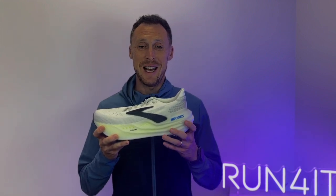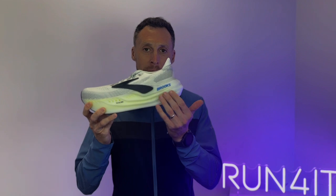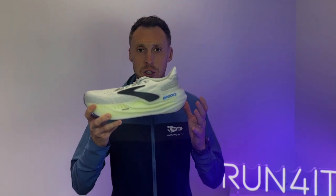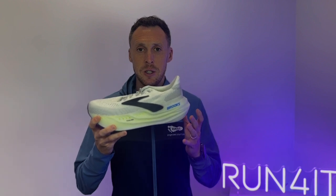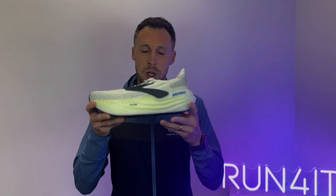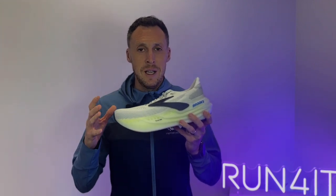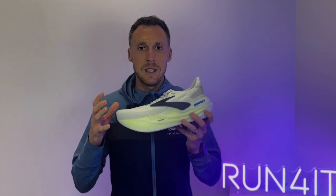This is a very exciting episode as these feature a brand new midsole compound called DNA Tuned, and it's completely different from anything Brooks has previously produced. This is a super critical foam that technically features two materials. The white section of the midsole consists of larger cells, and the greater displacement of these larger cells is designed to deliver a very soft and forgiving underfoot sensation. In contrast, the colored section — the yellow part on the bottom — is made up of smaller cells, designed to deliver a more energetic and responsive sensation. What's most impressive is that the two materials have been combined together to make one mold.